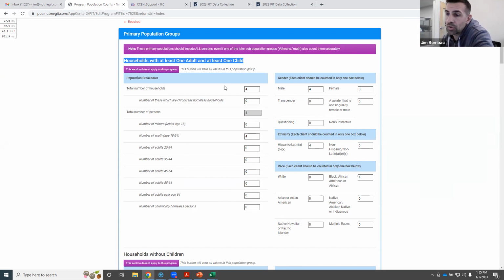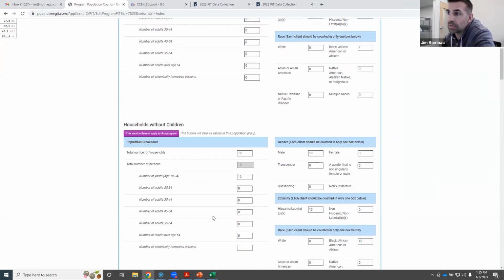If you have a household where you have the 45-year-old parent and the 19-year-old adult child, that data does not go on this table. That is an adult-only scenario. That is a household without children scenario. They would get counted down here. They would get counted as a household of 2 adults. So you would have 1 household of 1 person between 18 to 24 and 1 person between 45 and 54, okay?